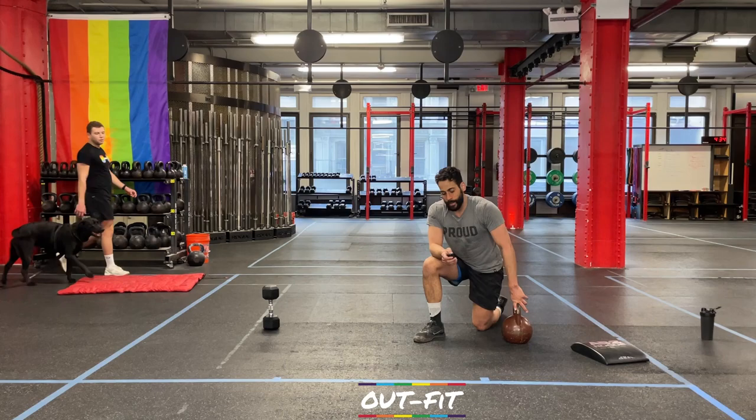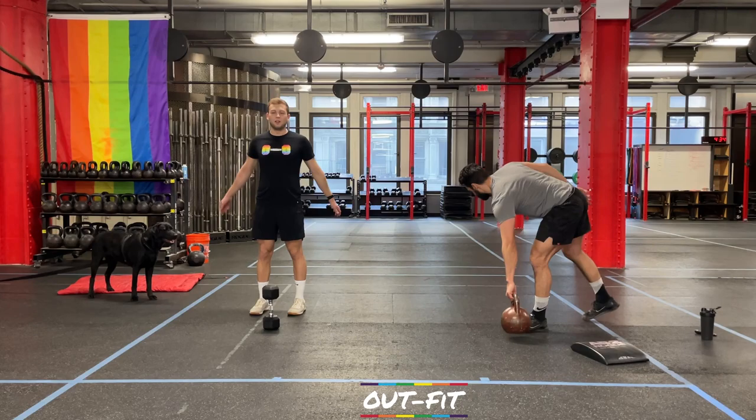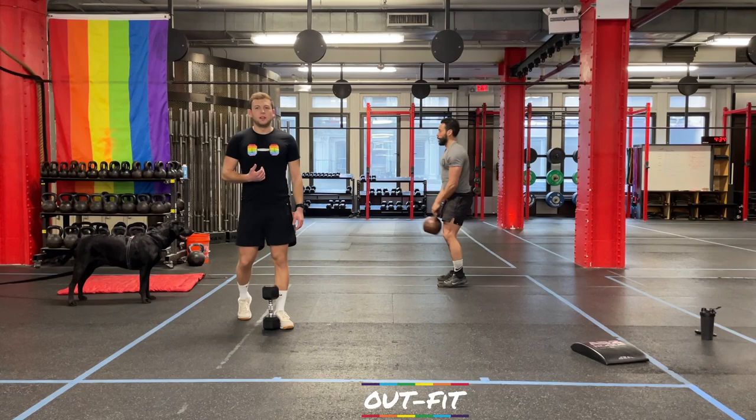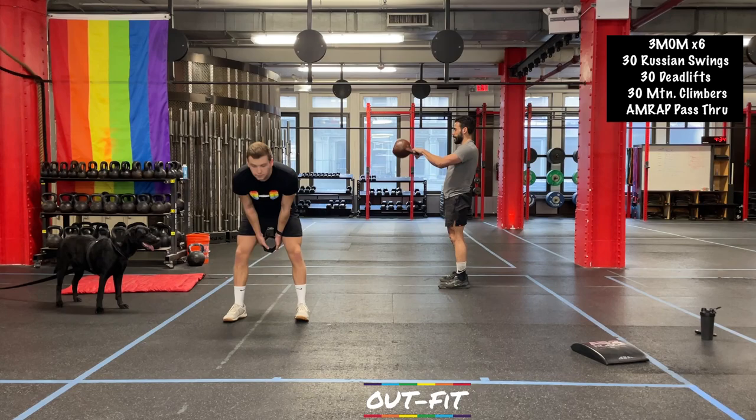Brooklyn's out of the way — ready to clock? Clock's ready. Let's start — 10 seconds. What are we starting with? 30 Russian swings. Come onto that kettlebell or dumbbell, swing it up to shoulder level — 3, 2, 1, here we go. The weight we're working with today, I'd ideally have you do these 30 without putting the dumbbell down. If you need to put it down somewhere, put it down for a quick 2 or 3 count, pick it back up and swing it.